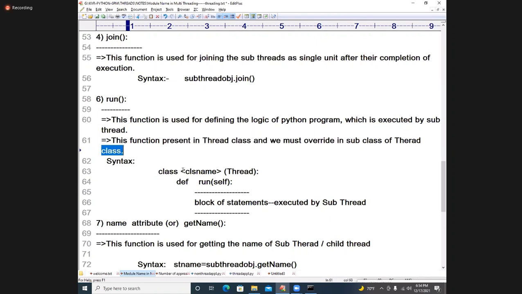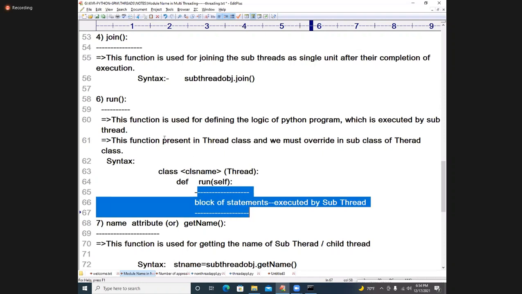Who is the subclass of the thread class? KVR. Which function is coming? The run function is coming. We must override. Do you know the concept of overriding? That is why I was waiting on multi-threading. After the OOP features only, I want to teach multi-threading. Every time, multi-threading will be taught after classes and objects. Yes, the function definition and function heading are the same, the function body is different. Meghraj, correct.